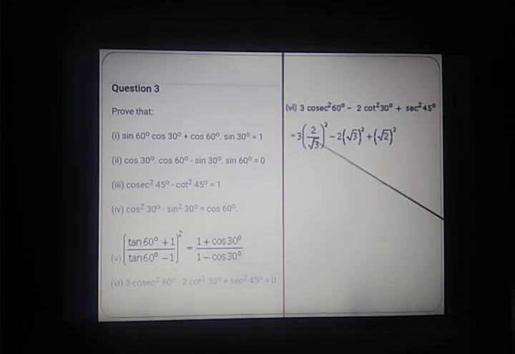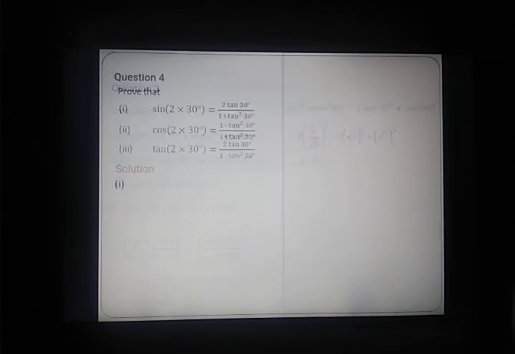Now let us simplify this one. So as usual, 2 square is 4, root 3 square is 3. Okay, similarly root 3 square is 3, root 2 square is 2. So we have, see, root 3 square is 3, so this 3 and this 3 will get cancelled, so only 4 is left, so 4. Okay, so as I said, root 3 square is 3, so 3 into 2 is 6, so there's a minus sign, so minus, and root 2 square is 2. So just simplify this, you'll get 0. Pause the video to note down.